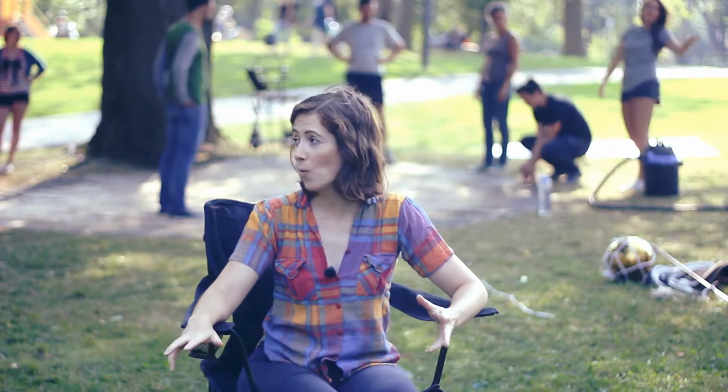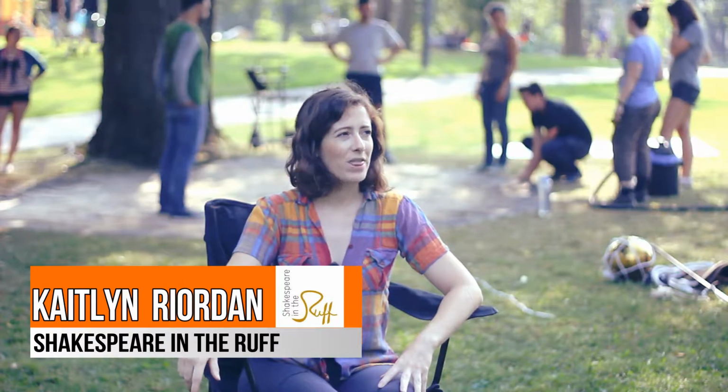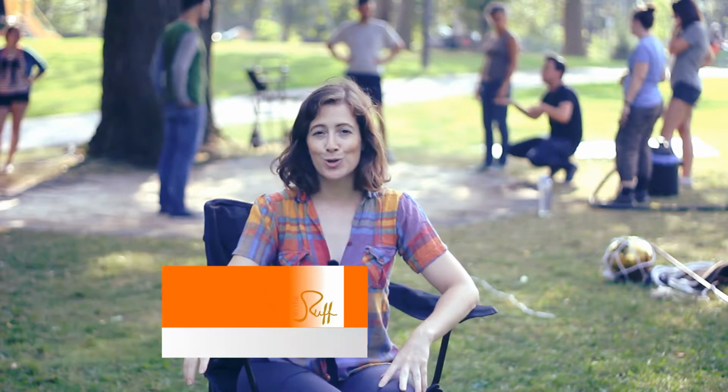So one of the joys of this park is that it's so big. It's right in the heart of Riverdale, but it takes up a huge amount of real estate. And with that in mind, we have used different parts of the park as our performance space. This is our most traditional space. This will be our 4th show in this space, but we've also used a grove of trees just south of us. And then last year when we did Romeo and Juliet, we used the southwest corner of the park, which is on a huge hill, and the performance actually happened on the hill.